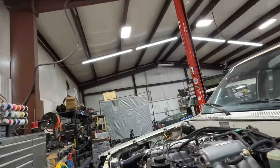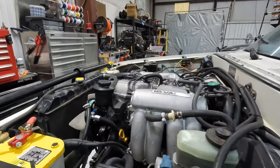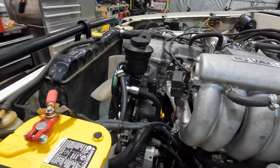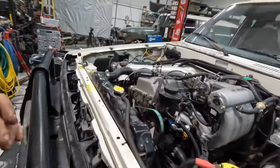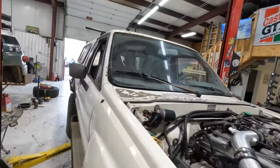Other than that, man, this thing is pretty well done. I just went through it in my head while I was telling you guys everything, and I'm looking around making sure nothing looks weird or out of place, and in my opinion everything looks pretty good. So I'm gonna go ahead and put the hood on this thing and get this thing ready for its maiden voyage back to the house.